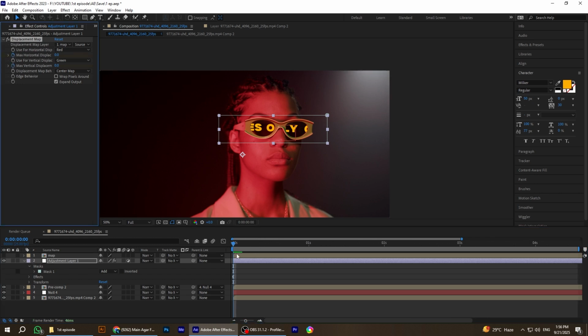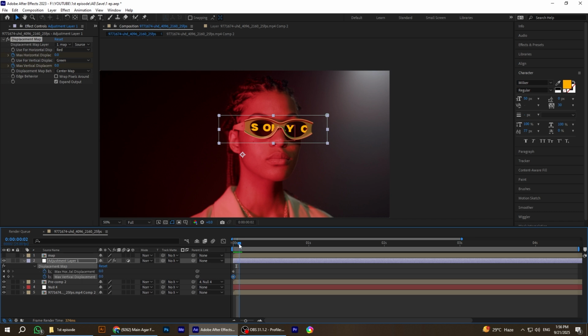Add keyframes to the horizontal and vertical displacement amount. Move forward a few frames and increase the value.